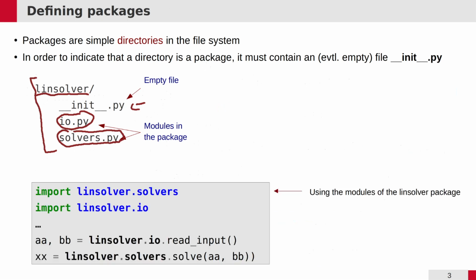Now if we have this, then from that point on, we can use the package prefixes. So instead of importing solvers, we can say import linsolver.solvers. So basically take the solvers module from the linsolver subdirectory within our project. Similarly, if we want to import the IO module, we can say import linsolver.io, and it will give us the IO module within the linsolver subdirectory of our project. Of course, when they are imported under that name, then you have to use exactly that name in order to access functionality within those modules.